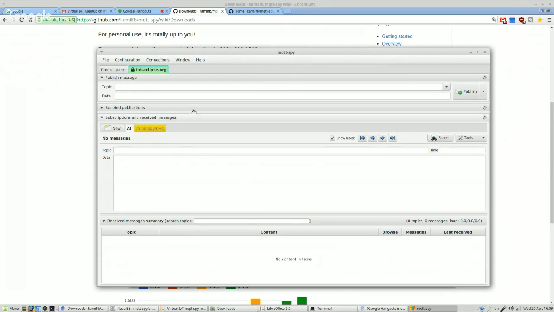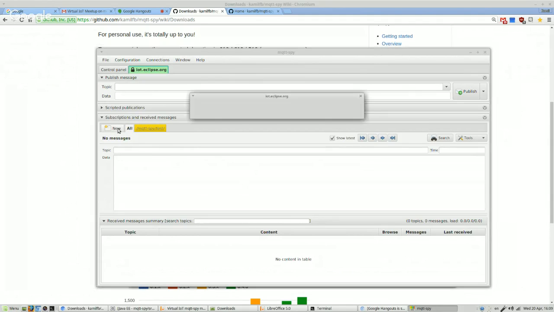So, okay, how then should we start? We've got a connection. The next thing we could try is to subscribe to a topic. Under the subscriptions and received messages, we click new. And then let's do mqtt-spy/#.